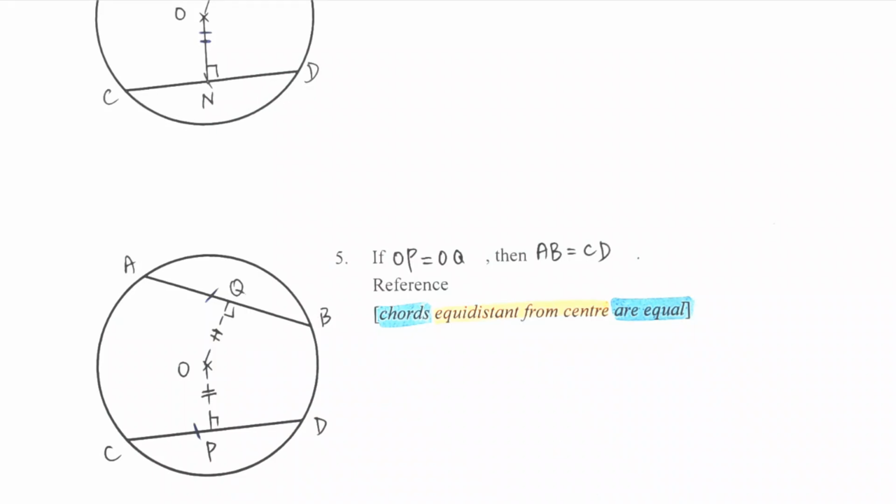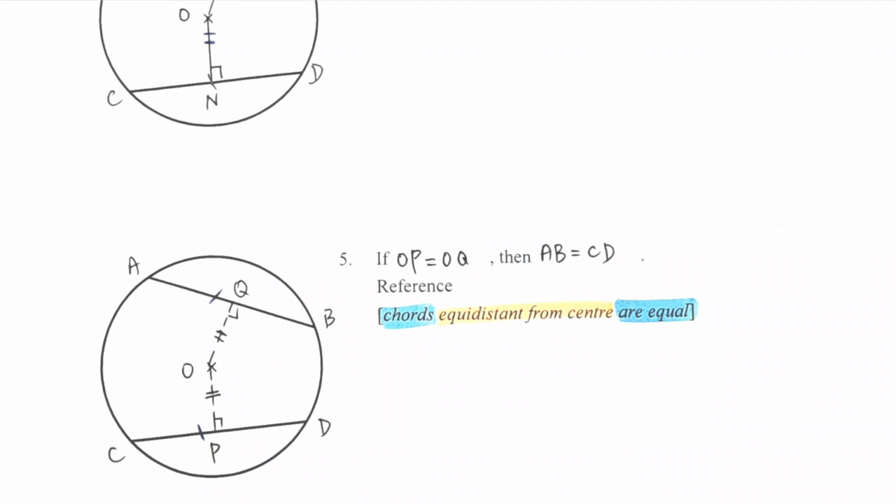So I introduced the first 5 references about circles to you. They are about the same thing: the midpoint and the perpendicular line, and they are simple. That's all for this video, and there are some more working examples going on related to these 5 new references. See you next time. Thanks for watching.